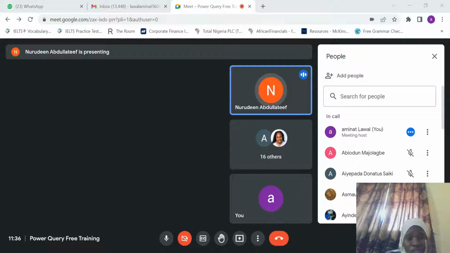Yes, import it. You click OK. Okay. Then you go back to your data.